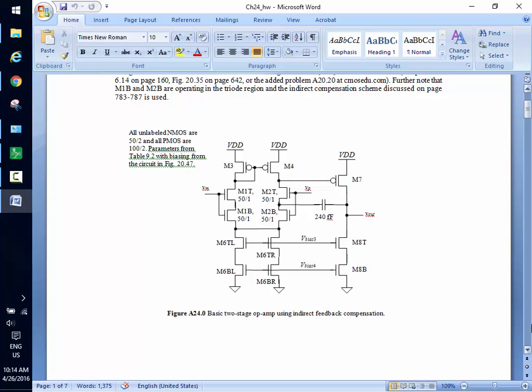Remember, that's a problem from chapter 6, and we use that also as the load. So for one of them, we had to compare the gain, and everything from figure 24.3 in the book, to the one for this one. Yep, it's the same.